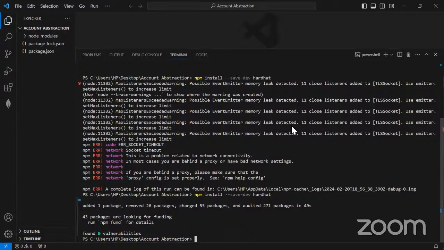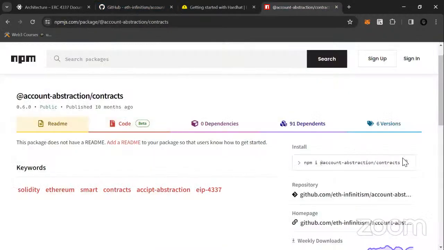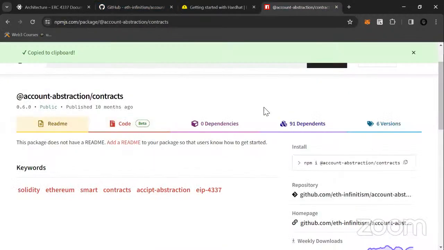And then the next thing we're supposed to install is our account abstraction package, the node package from account abstraction, so that we can actually call on the entry point.